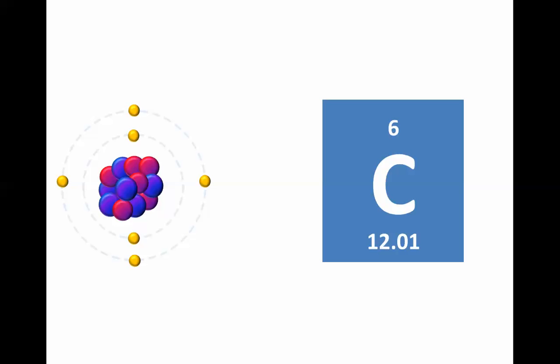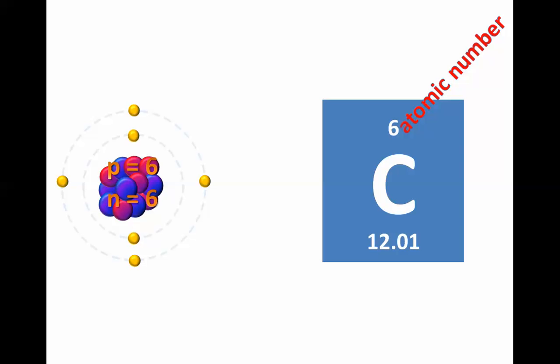If I look closely at the nucleus of this carbon atom, I will count 6 protons and 6 neutrons. If I look at the atomic symbol for carbon, I see the C representing carbon in the middle, and above the C I see a 6. That 6 is the atomic number for carbon, and it's specifically telling me the number of protons. The atomic number, the number of protons, determines the identity of an element. If I had 7 protons, I'm not carbon, I'm nitrogen. If I had 5 protons, I'm not carbon, I'm boron.